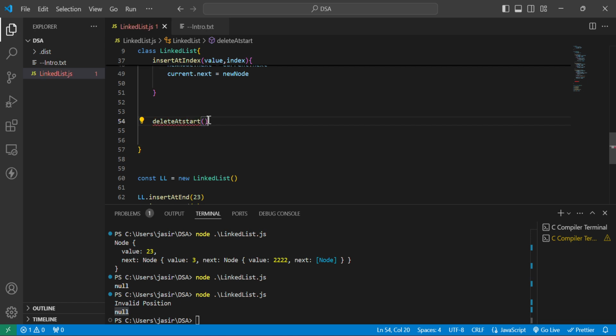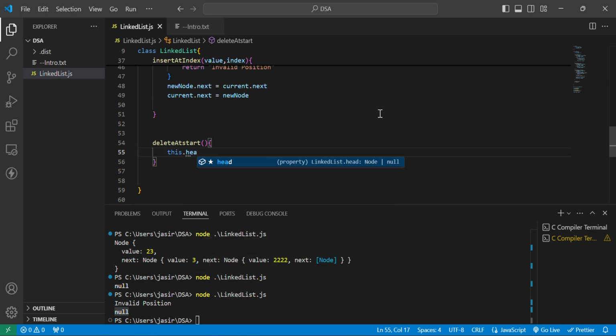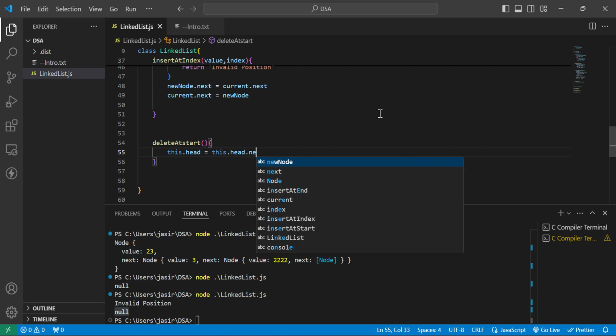Here we don't have anything, and this dot head as in this dot head dot next, head as in this dot next.